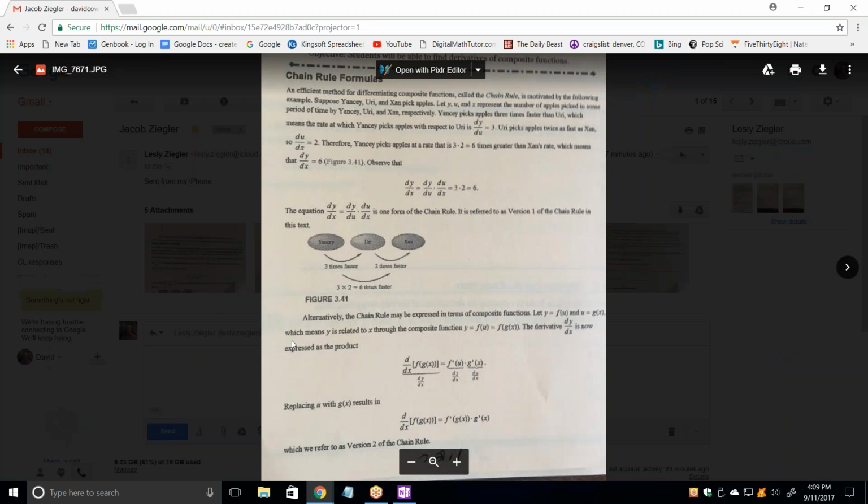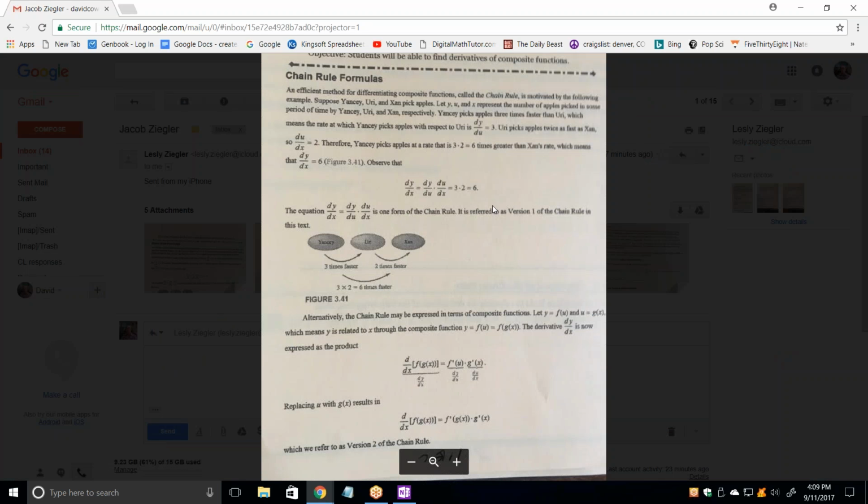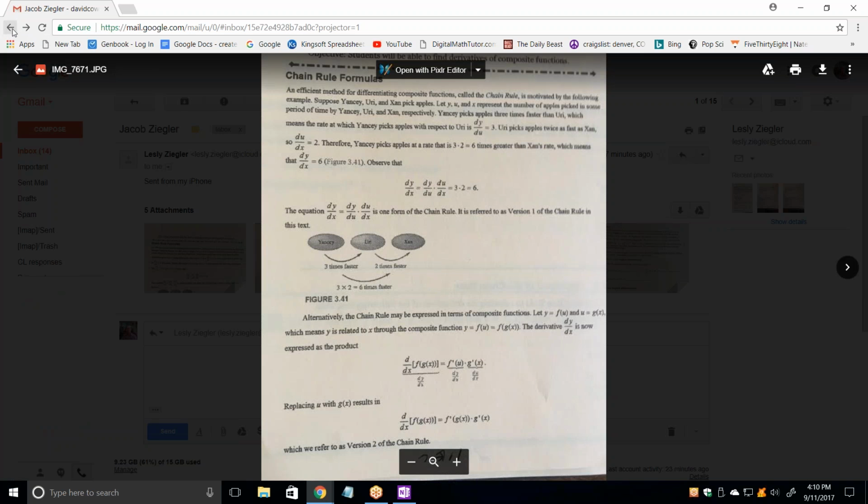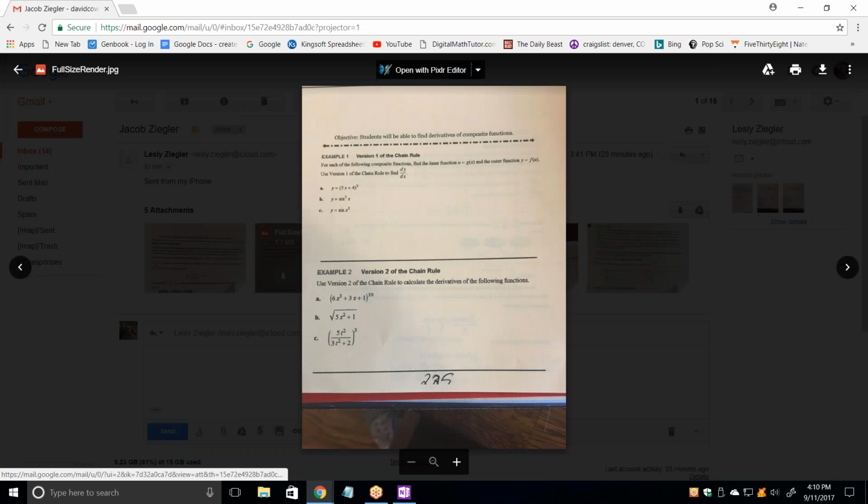I could go in, and there's no problems on here. But notice that's what they say here. dy/dx is dy/du times du/dx. Well, dy/du is the derivative of the outside. du/dx is the derivative of the inside. And this stuff over here, don't even worry about that. That's just going to confuse anybody. All right. We don't need this page anymore. I'll get rid of this question. All right, here we've got some problems.